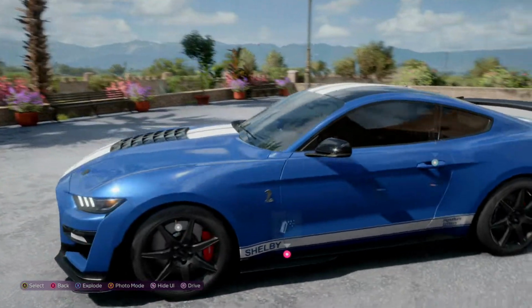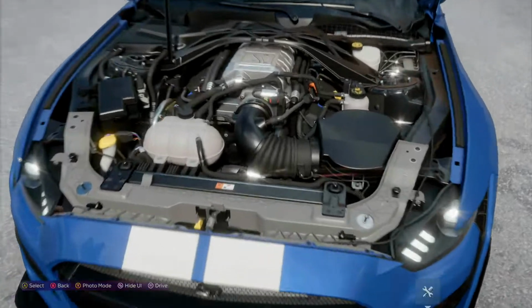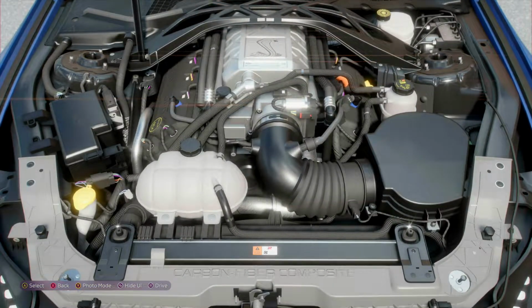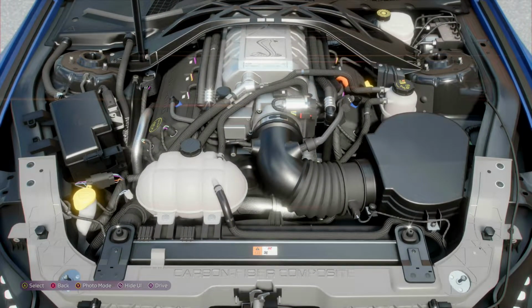So let's take a look at this engine real quick. Beautiful engine. A lot of carbon fiber parts in this car, all over the exterior, the interior has them, and little components on the engine have them as well. This is a supercharged V8. It produces 760 horsepower, which is incredibly fast, and it's supposed to go 0 to 60 in the mid 3 seconds. So really fast, really quick.